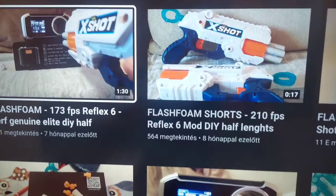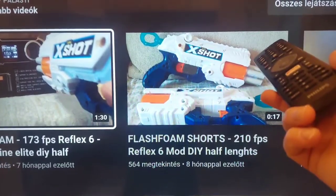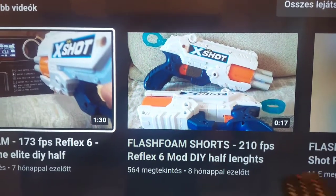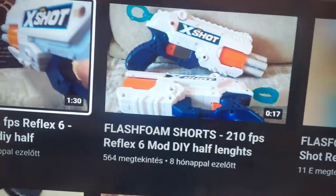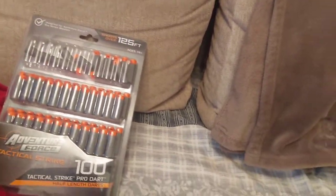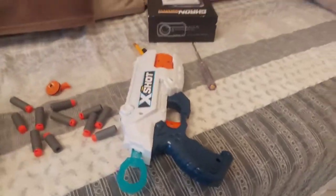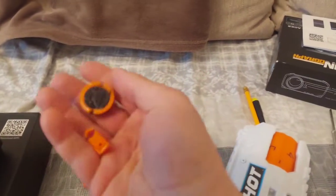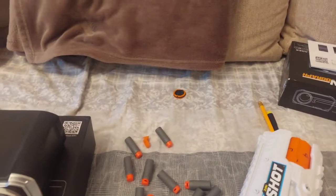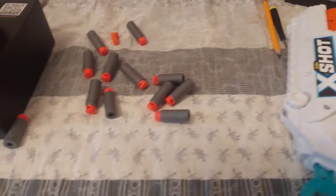The spring I'm using with these is a 2 by 24 millimeter spring. On one of them, the plunger head broke off from the plunger rod, so I couldn't take full advantage of the spring fiber. So what's going to happen today is I have these AF Pros — I got them from overseas because in Europe you can get them. Since the plunger head broke off on the other one, I'm left with only a spring upgrade, so I will try these AF Pros with that setup.